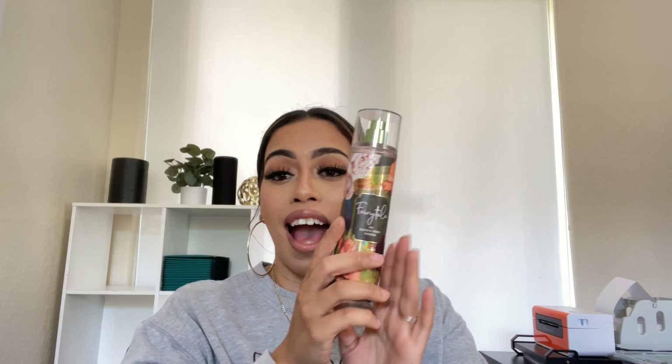So the first thing I'm going to pull up, and I'm always going to talk about first, which I absolutely love, and I'm going to stock up like crazy. I already have like three of them. This is my third one. I'm going to get maybe four or five of, you already know, Fairy Tale. This is my favorite fragrance. I don't even have to spray it. I love it. It's amazing. This fragrance I love to wear all the time. I wear it to church, I wear it going out for dinner, I wear it on a date night. I wear it for anything and everything. When I don't know what to wear, I wear this. You guys, this is amazing. I can't stress that enough. Get it, get it, get it.